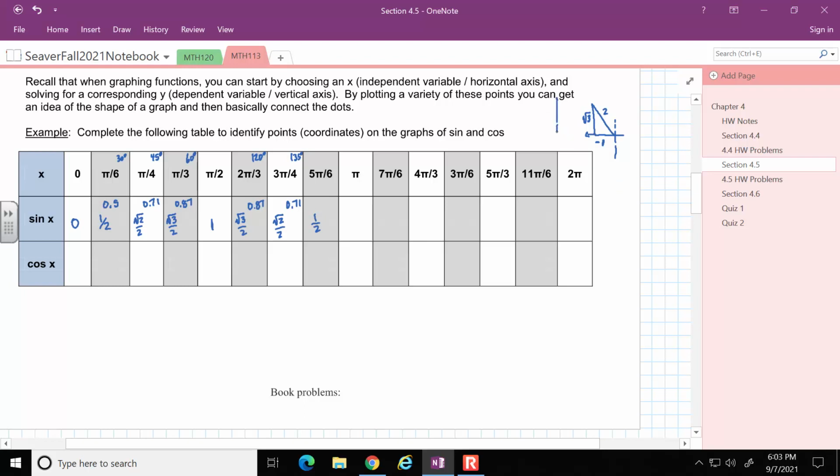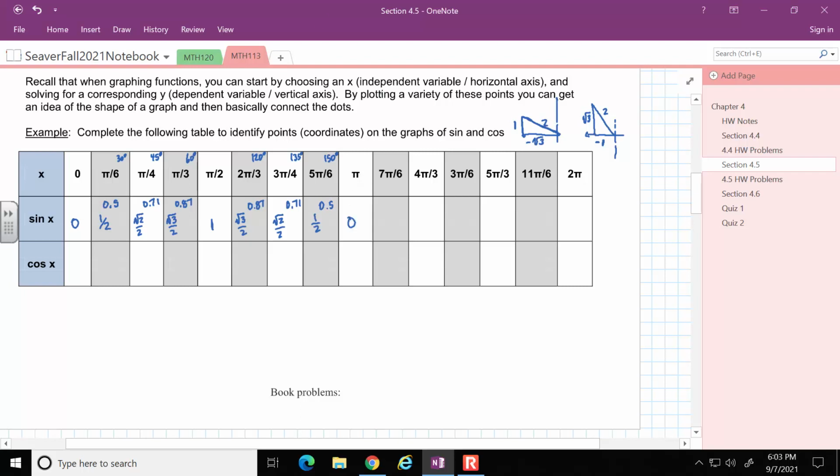So it would be that situation where you're drawing your triangle out here. And that's your 1. This is your negative square root of 3 and 2. So this is your 5 pi over 6 case. So 0.5, this we said was 150 degrees, or 5 pi over 6. And then the sine of pi we said was 0.